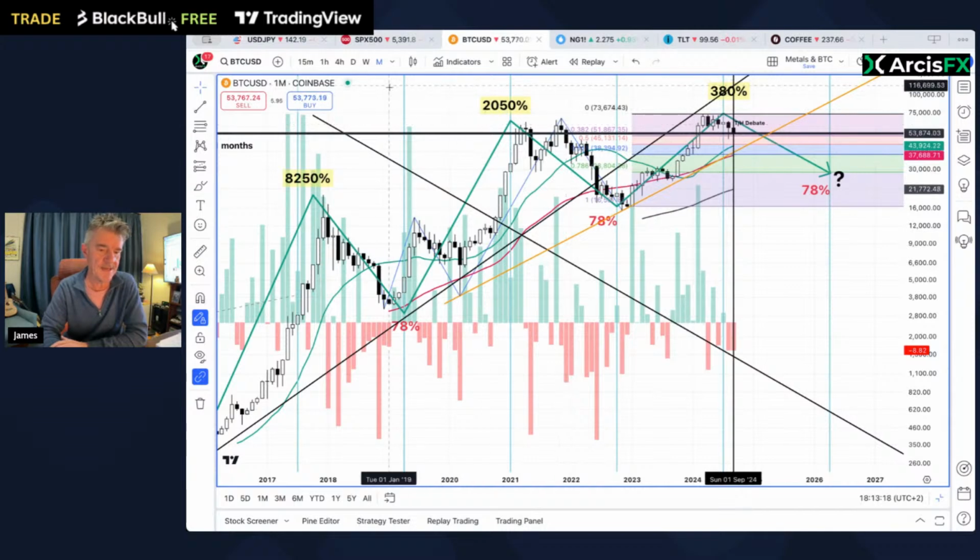All right, so we've got that idea. It still looks the same on this chart. There's the trend line break. By the way, there's also this orange trend line coming up from underneath right here. And this orange trend line, although once again, it's only had 2 touches so far, it does cover a long period of time from March 2020 up until today. And if we got down to that trend line and bounced, which also could happen, it would be a little bit unstructural, but I suppose it could happen.